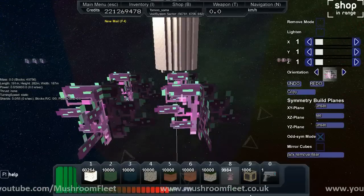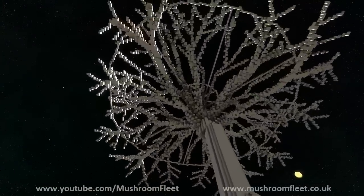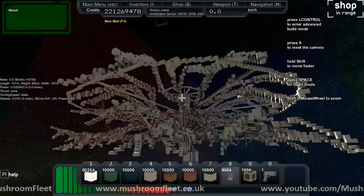Okay, so we've got some Y holes. You know what that reminds me of, that tree? It reminds me of that giant crystal off of Star Trek. Yeah, it's getting there. It's getting there, isn't it?